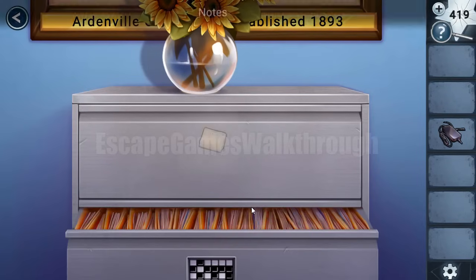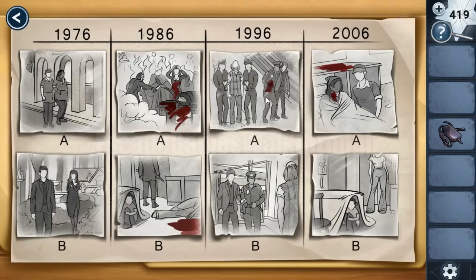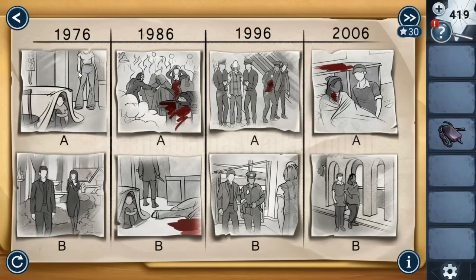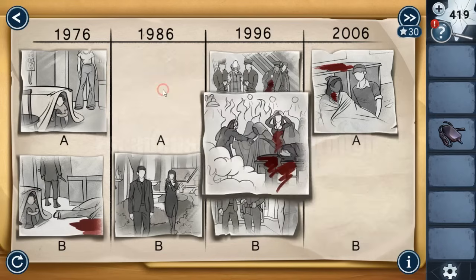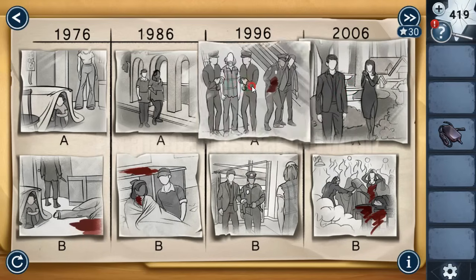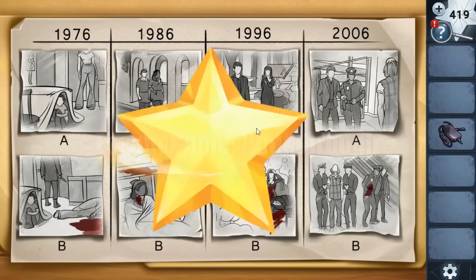So we've got kind of an image of a key, and we have found a second missing note. Let's put it here, and now we need to arrange these images according to the timeline. So first we have Beth and Julie hiding under the table, then the same but with the mirror man. Then 10 years later he was working in the hut, and we have here Summer, and then Summer dying. Next in the mansion, Beth meeting him, and then the cult scene, and then swap these two pictures to arrange them in the correct time.